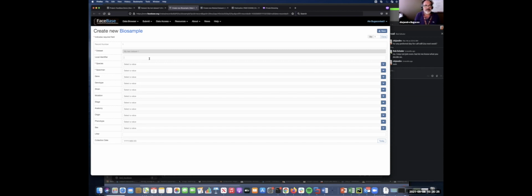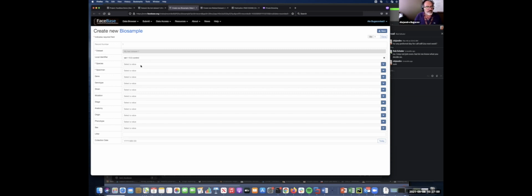So if possible, and if your lab has that, we would like you to use that identifier, to follow whatever scheme you use to identify biosamples or whatever identifier you use in your lab book. We would like you to enter that in here so that it can be retrievable and you can find it again if you ever need to. So I will imagine that my scheme is called lab 1, then the stage, and then there's a control.